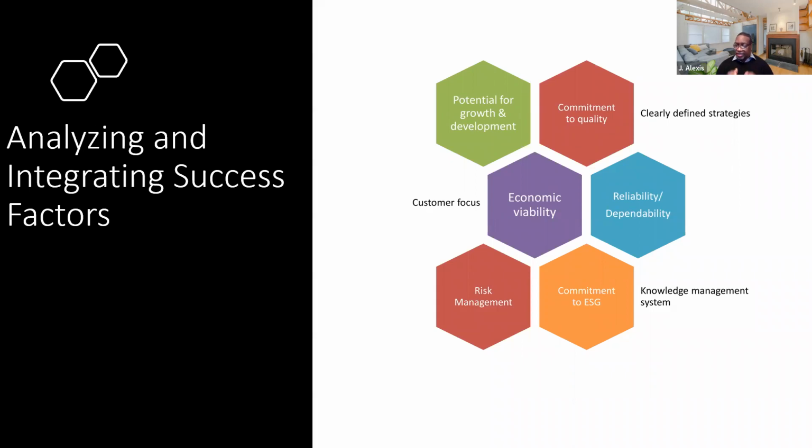Commitment to ESG. ESG is environmental, social, and governance. When you take a look at a firm's commitment to ESG, it's not only reporting. They may not be doing a lot of reporting, depending on the situation, whether it's a private or public firm. But what you can do is take a look at the business practices and processes to see if they have any commitment to that. When you take a look at them, you can actually see whether a business is taking environmental and social considerations into account.